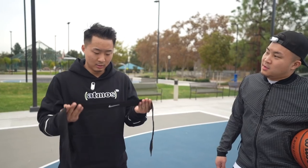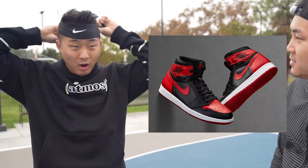Hold up. To truly do this move like Kyrie, I have to become Kyrie. It is currently outlawed in the NBA, but just as the Jordan 1 breads were outlawed at first too, the ninja headband, I think the ninja headband is going to be back eventually. Hey, David, can I borrow your camera?